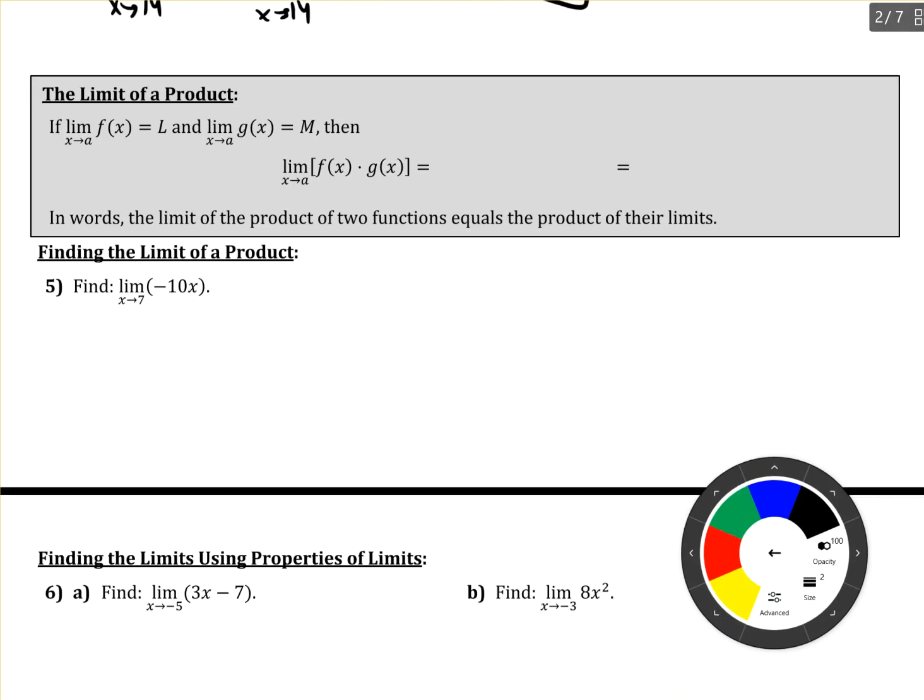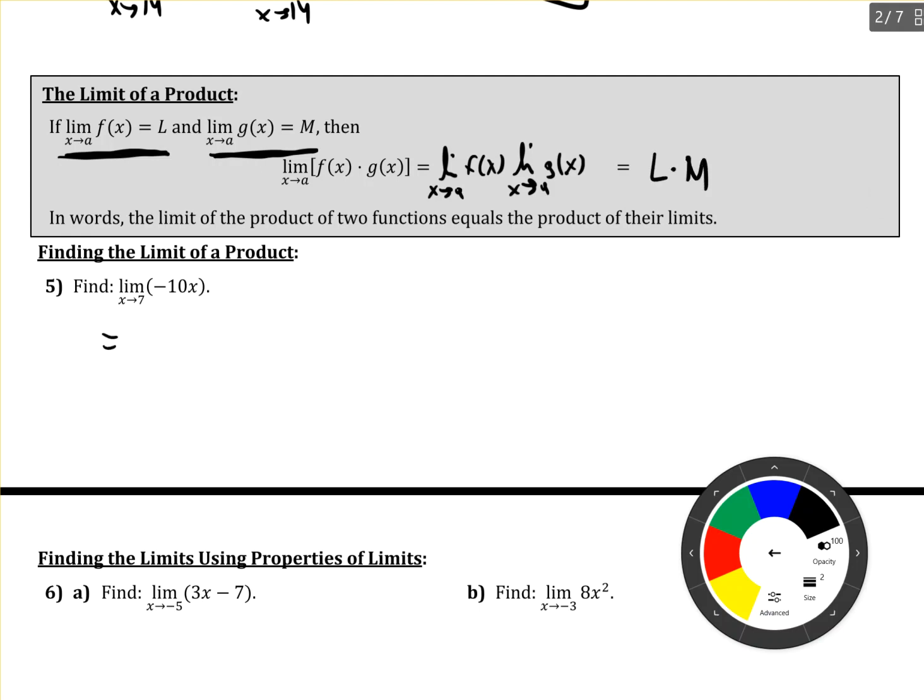Now, this next one, again, this isn't calculus class, so we don't get quite as into it as you will next year. But when we look at this limit of a product, this is only true if both of these limits exist. All right. So if either of those were to not exist, then we can't use this rule. But if they do exist, then we can. So the limit of the product is the product of the limits. So you can almost think of it as distributing that limit, if you will. I mean, it's not quite, because superficially it's similar. And so then I get L times M.